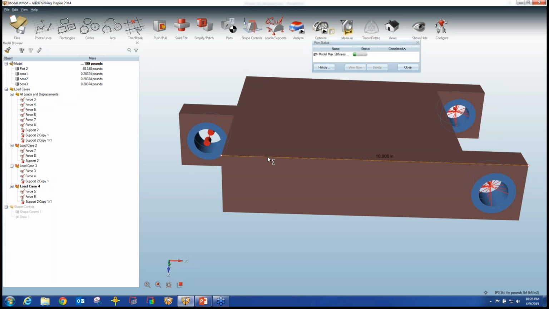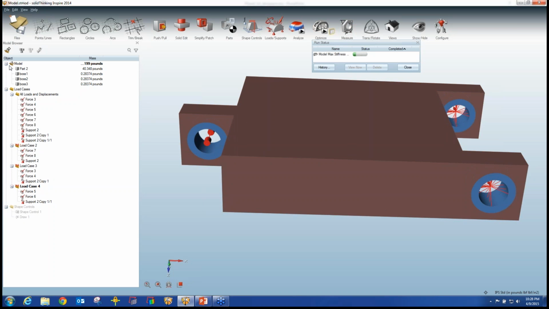I am right now using the measure length option, and I just have to keep it at any particular edge, and it's going to give me the length of that edge. I can measure the angle, and I can measure the weight.